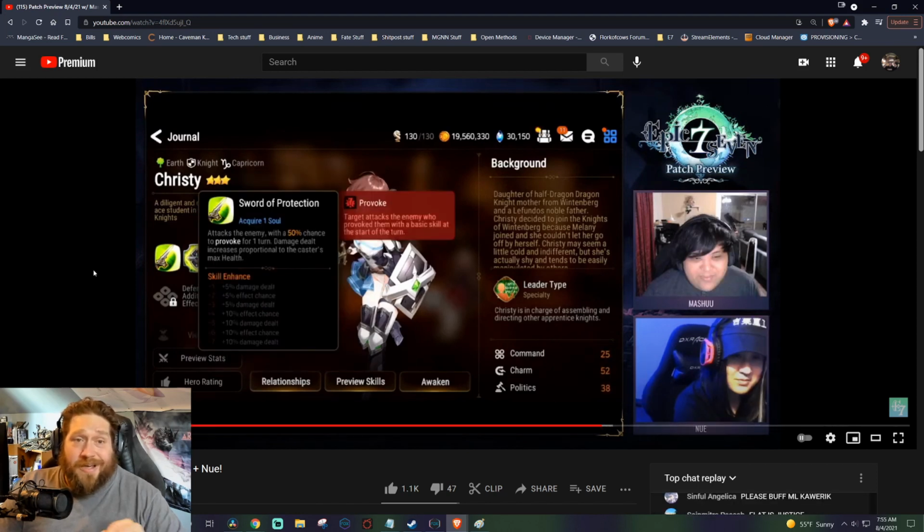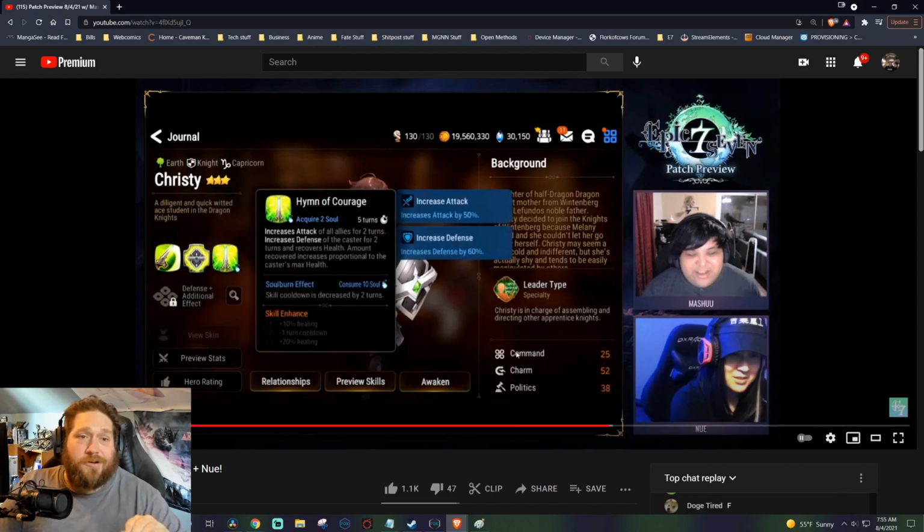Sword of Protection. Attacks the enemy with a 50% chance to provoke. That's going to go up to 75%. Increases damage by health. Scaling off of health here. Taking a look at number 2.